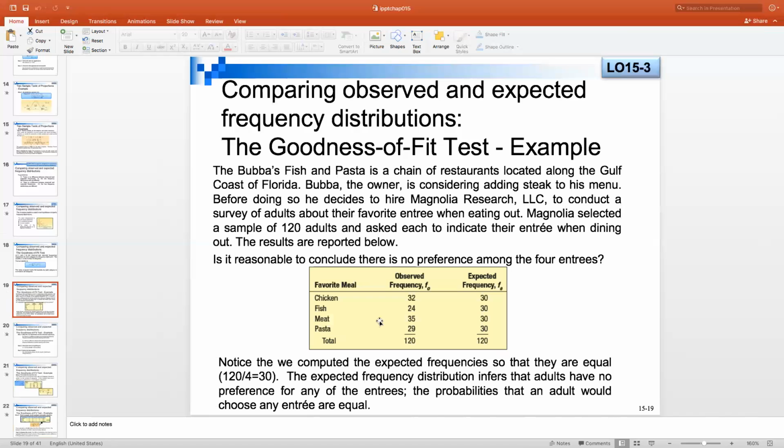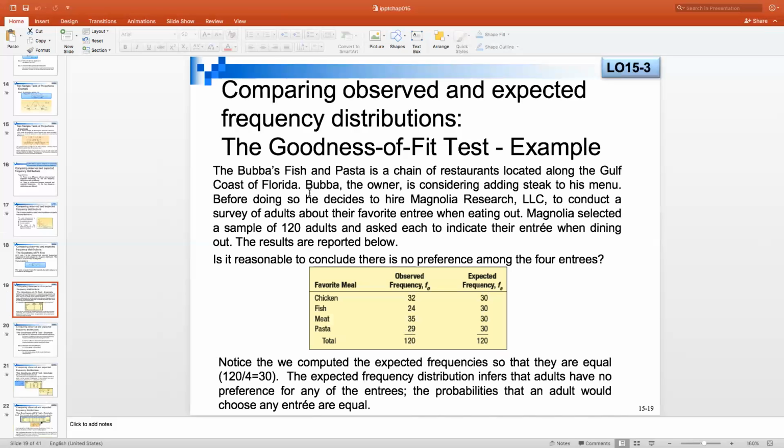But on the positive side, what could that make you believe? That adding it wouldn't hurt. Exactly. On the other side, people are indifferent, because if this set of data is the same as this set of data statistically, that means adding meat won't necessarily be a bad thing either, because people will prefer it at the same level they prefer everything else. So for Bubba, that could be the conclusion he runs with.